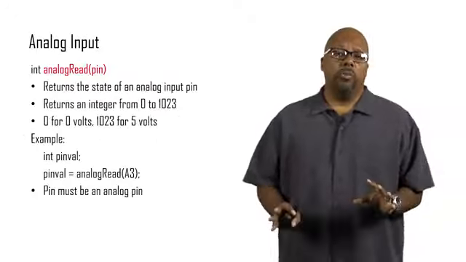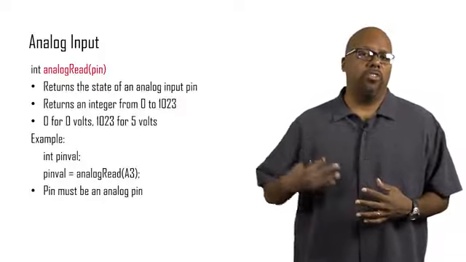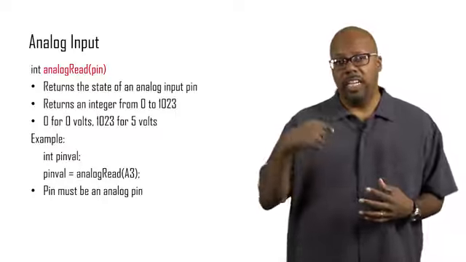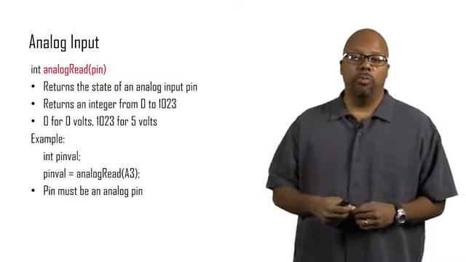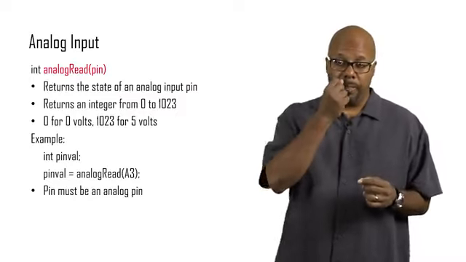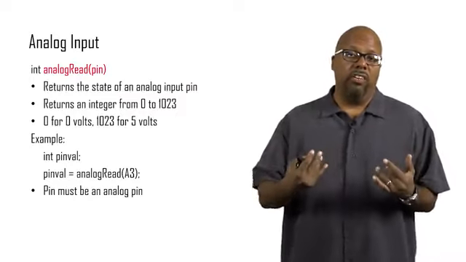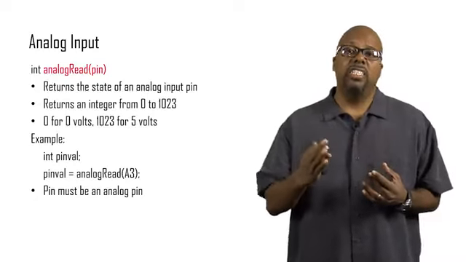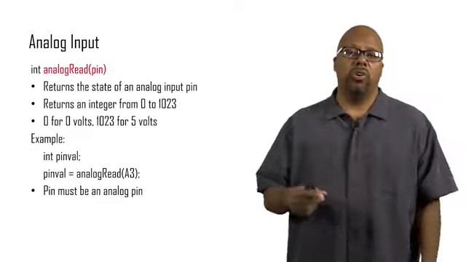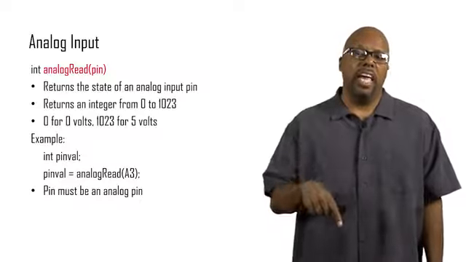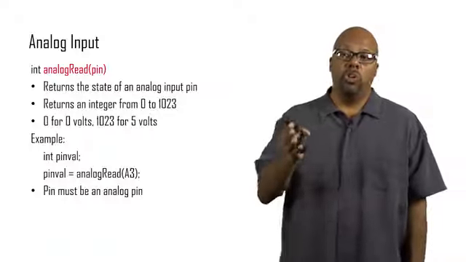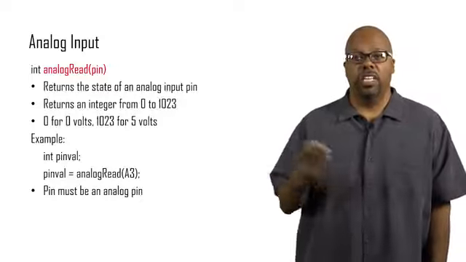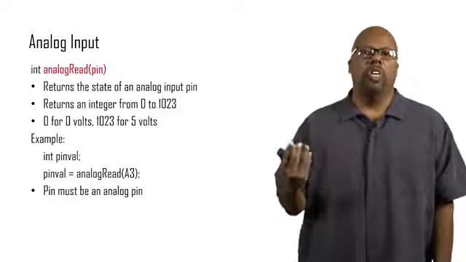Now, for the analog pins, remember, we can't drive analog output data. We can't take a pin and make it an analog output, but we can read analog input data off of the analog pins. What actually happens is that our processor is a digital processor, so it really needs to see digital values, but we want to be able to read analog values. So the microcontroller inside has an analog to digital converter. When you call analogRead, it reads the analog value off of the pin, converts it to digital using the analog to digital converter, and then our code gets the result.